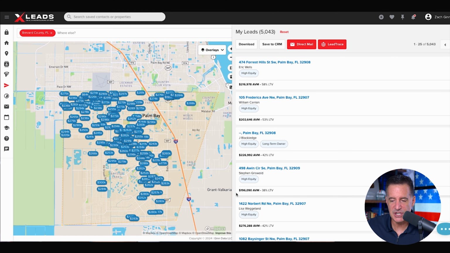And when you go to export them, you will get a message up here. It takes a little bit of time to download it, and you will get an email and a CSV file. Very important: they have a very long extension on these CSV files, over 40 characters. What you want to do is rename that file. My suggestion is have an abbreviation for the market you did it, the date you pulled it, and the type of list. So high equity, I put high equity.